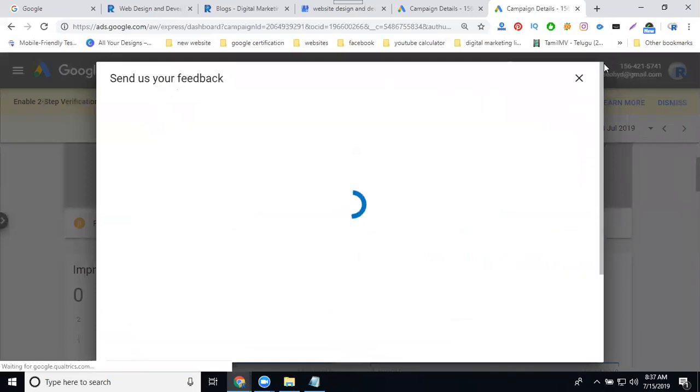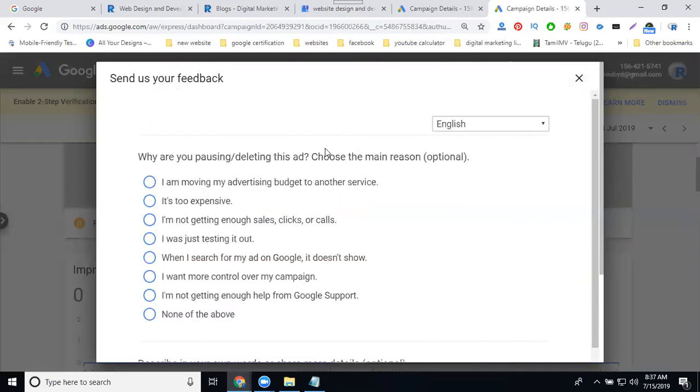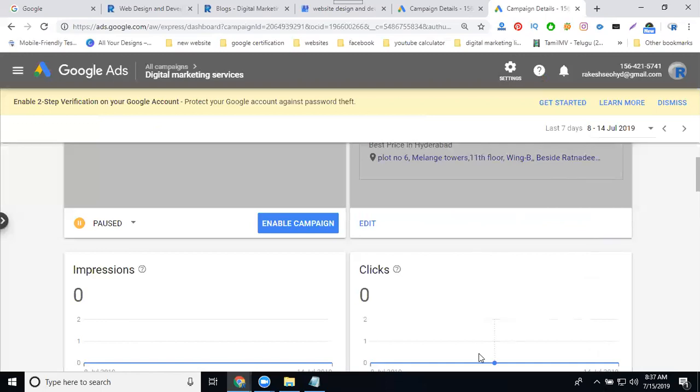You can fill it up or close it. The feedback is about why you stopped your campaign. This feedback form asks only about AdWords Express, not Google AdWords. So this is how you create a Google AdWords Express ad using Google AdWords.